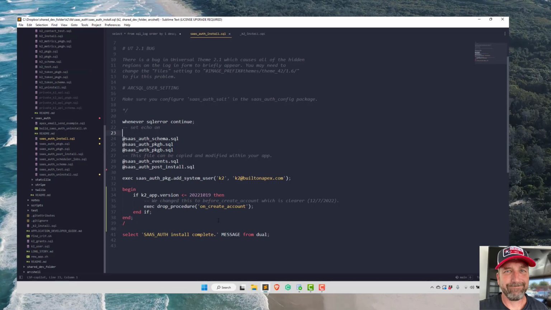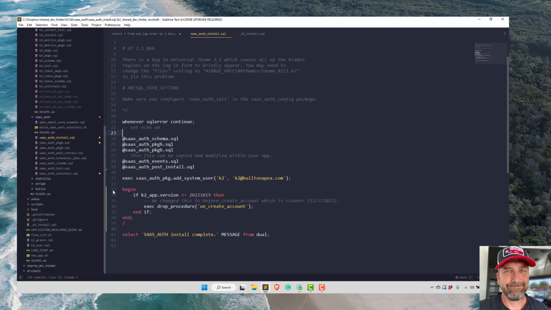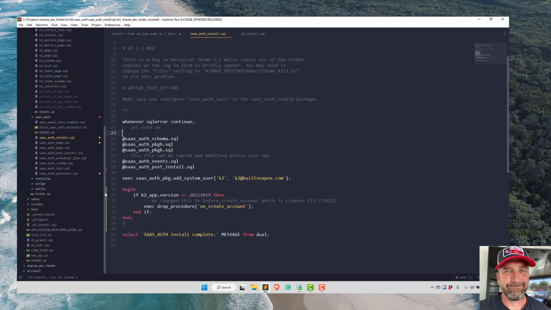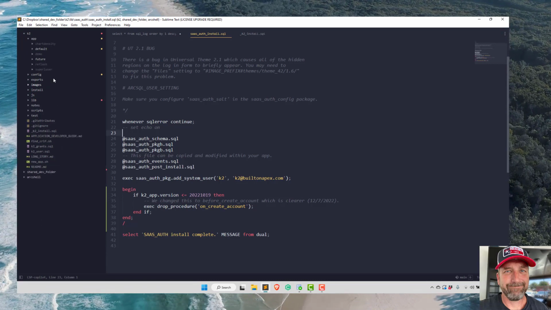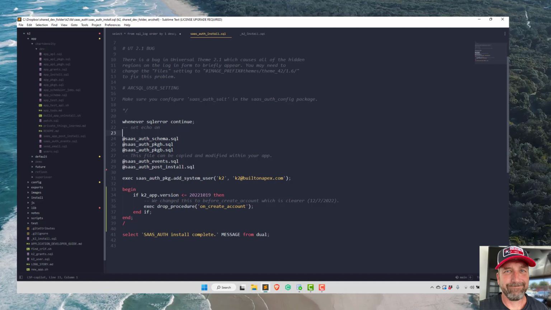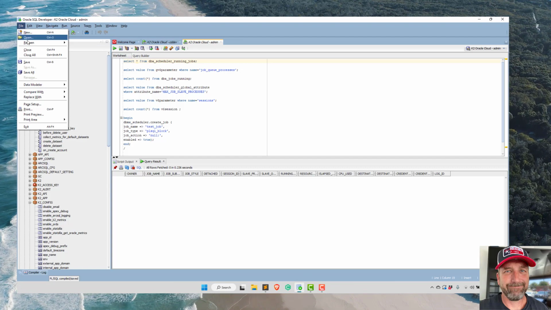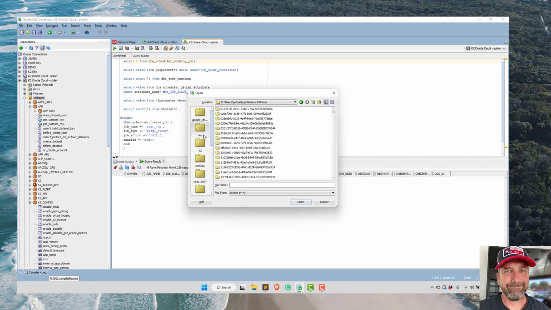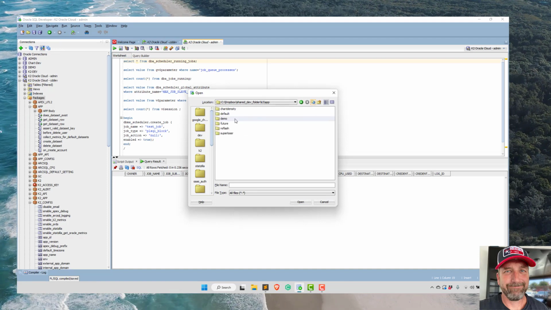Let's see. At this point, what can we do? I think we're good. I think we're going to drop it. We're going to rename our procedure. So here comes the real test. I am working on chart density. So let's go and install. Let's go and install, file, open, and let's install SaaS auth.